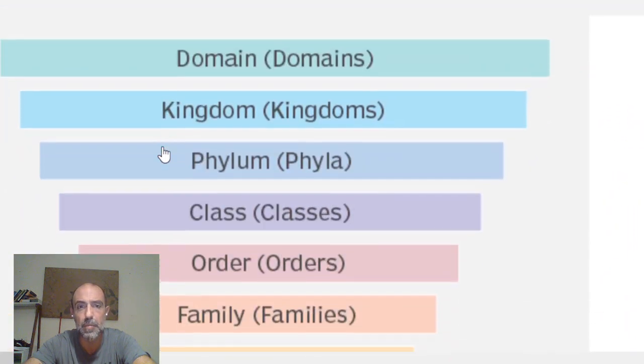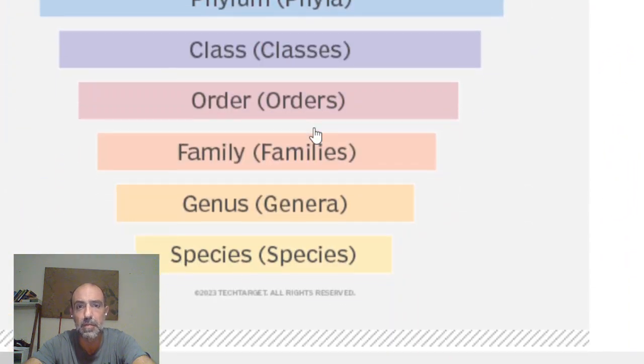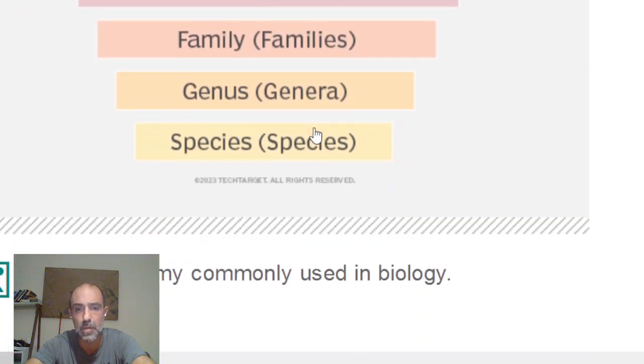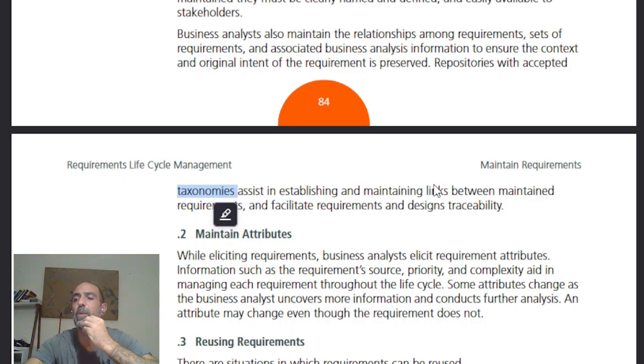So here's an example. Domains, kingdoms, phylum, classes, orders. Taxonomy commonly used in biology. So taxonomy seems to be basically how you separate things. I don't know if it's basically just giving them certain spaces and showing the connection they have with each other, or the layering of them, or whatever it is.